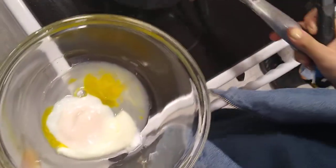You have killed the egg! You have killed the egg! She has killed the egg! Oh no. One of the eggs is dead. What are we gonna do?